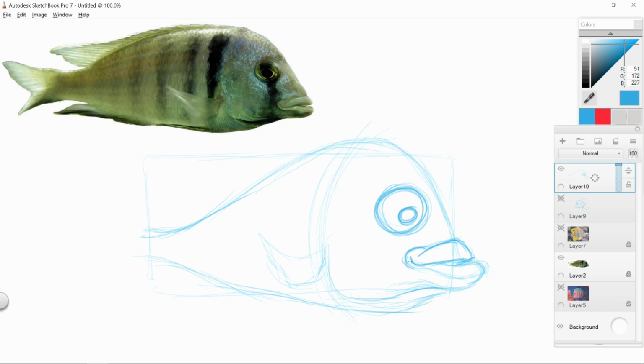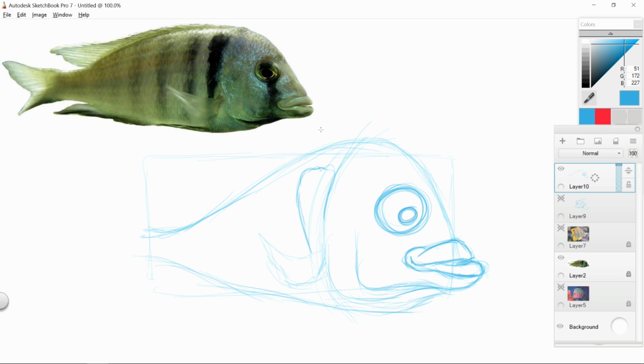So we have this kind of fun looking fish with an underbite. Like so. Then that's going to come off and create this kind of nice shape. Like this. So we're just looking at what we think of when we see this fish.